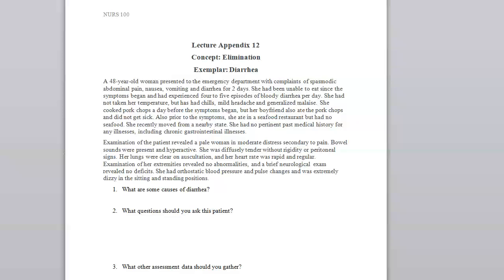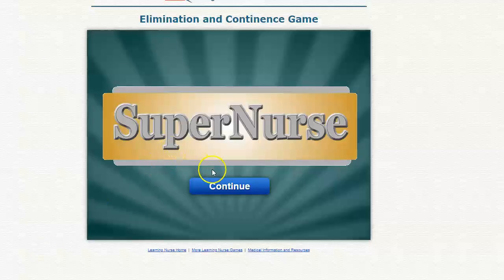All right, that pretty much concludes the activities that we're going to do. The last thing that we're going to do related to these 2 exemplars is to play the elimination game. So let me bring that up and we'll do some of the questions together. All right, class, I've got the elimination incontinence game up here, so we can play this together. Now, I know some of you, since it's already uploaded in Canvas, have probably already played this, but it's a good review, so follow along with us.